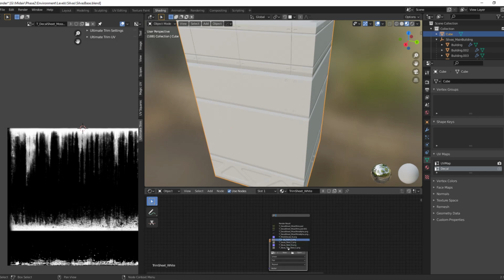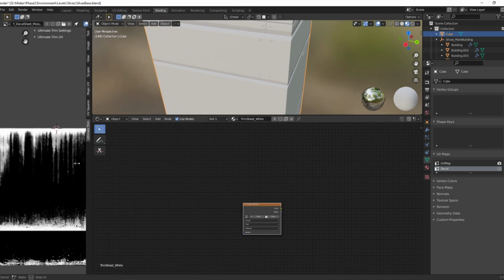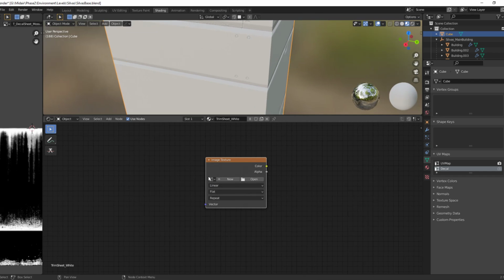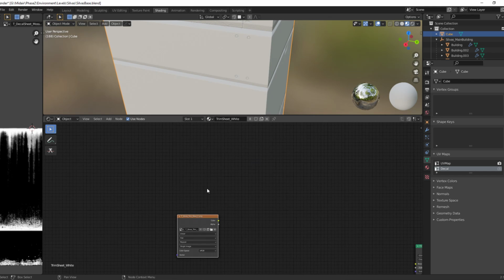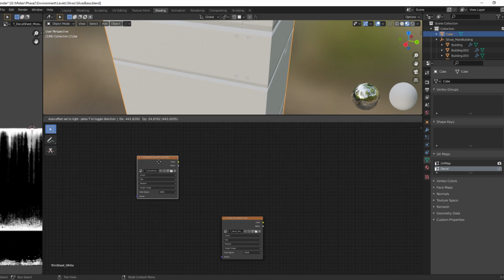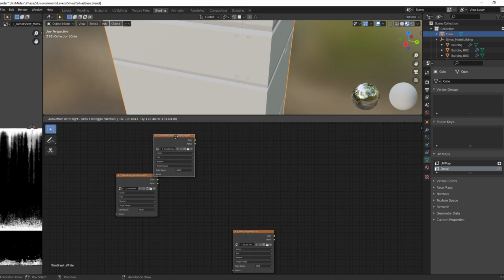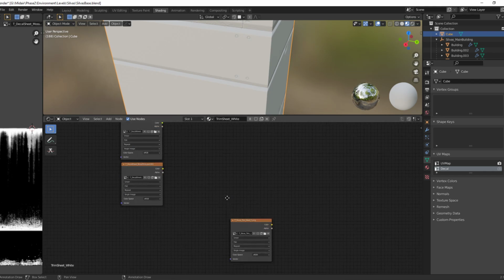I need some more screen here, and I don't really need the UVs right now. Trim sheet. Then duplicate that, assign it to my moss color texture, duplicate that, assign that to my moss alpha. Again, this would probably be in one texture, but for some reason I have them separated.